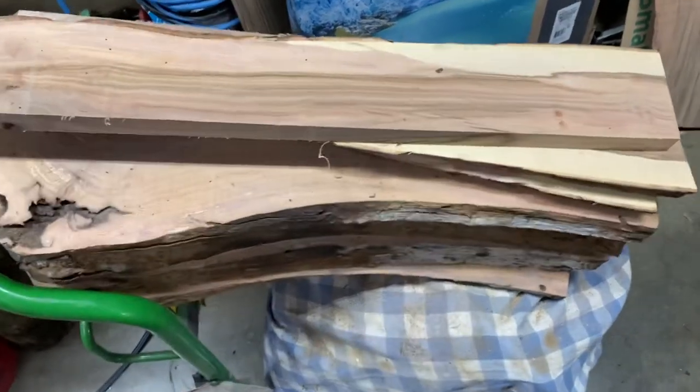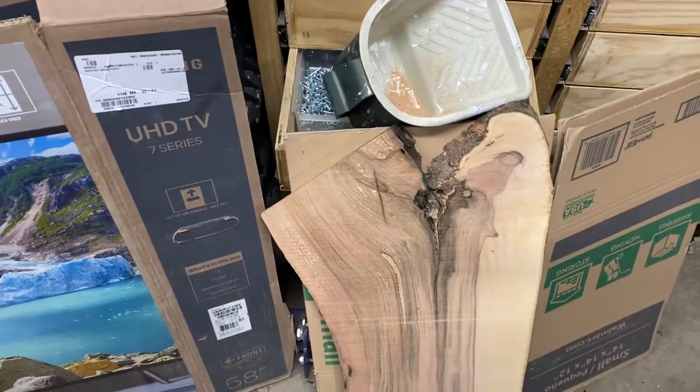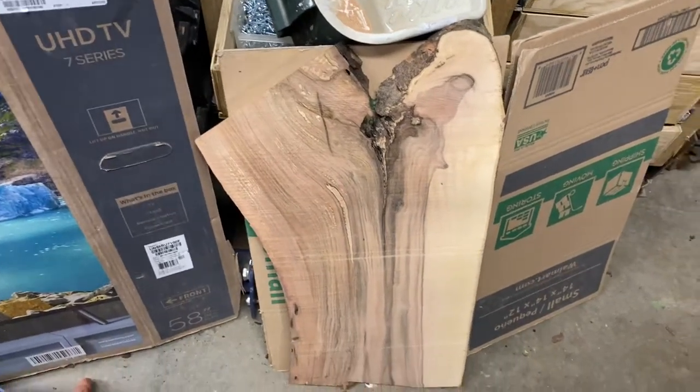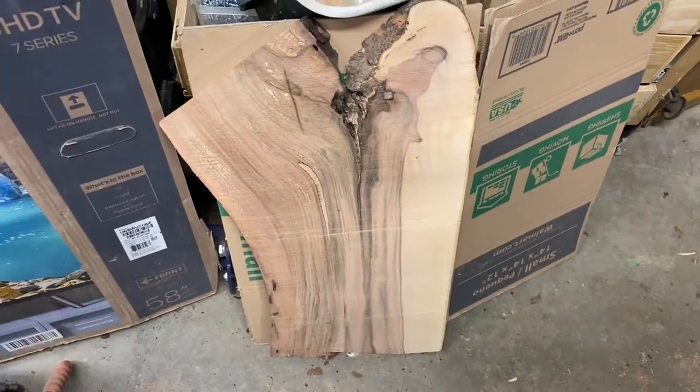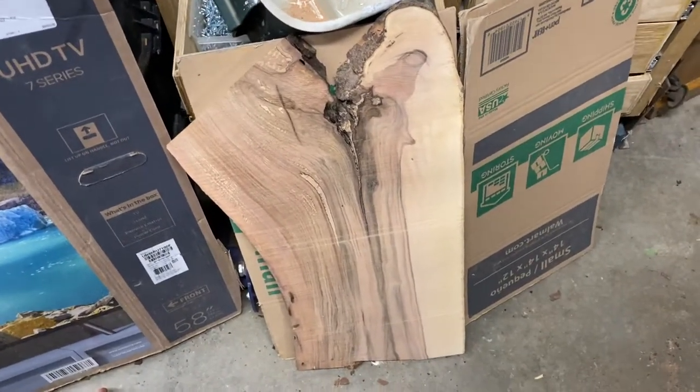The rest of these we'll probably put inside of something like a Rubbermaid trash can, a Rubbermaid tote, cover it with sawdust, which will help hold the moisture in and let it dry a little bit more slowly, and figure out what we're going to do with these. If you all have any recommendations on what you think we ought to do with some of these pieces of dogwood, I'd love to hear it.